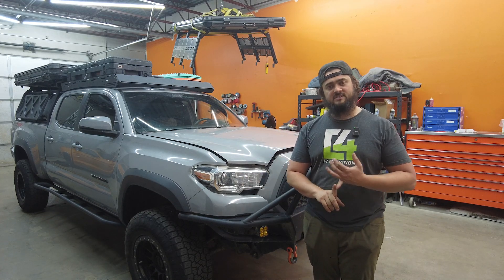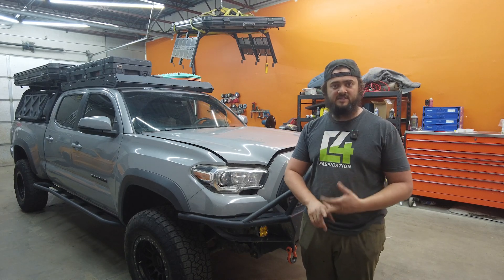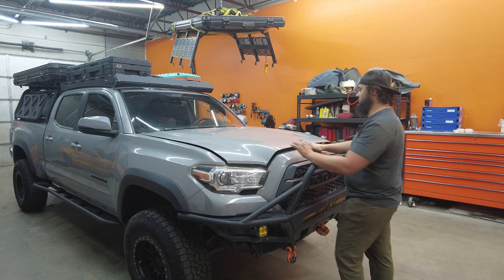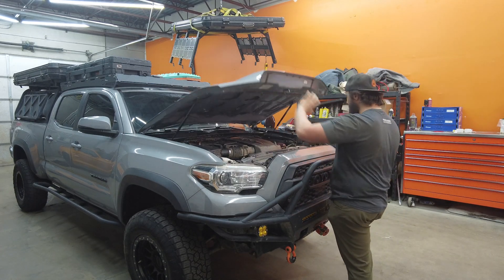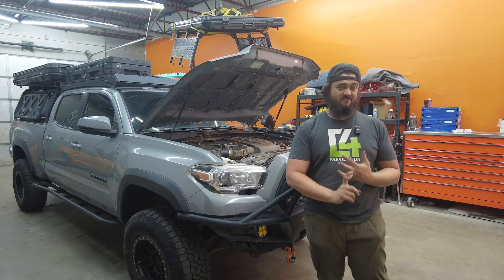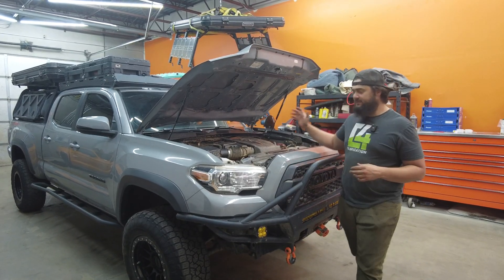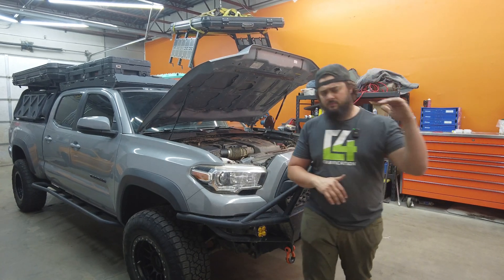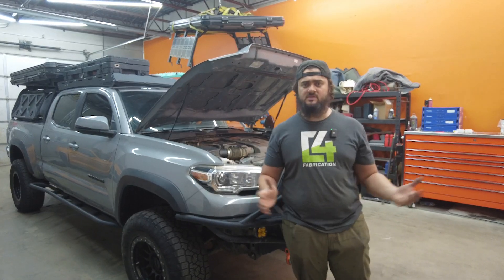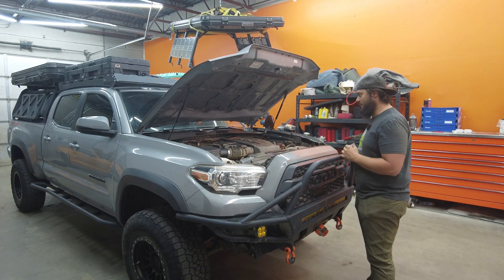We're doing a dual battery system with an Anti-Gravity. This customer loves to spend multiple days in the same campsite, so we do tons of solar for him. We're going to move his ARB compressor that's under the hood. Right now he's got a couple things going on electrically — he does not have a switching system, he does not have an upgraded factory battery, but he does have an air compressor. We're going to show you basically the top end, component-wise, of the builds that we do and offer — one of the more popular build combos.